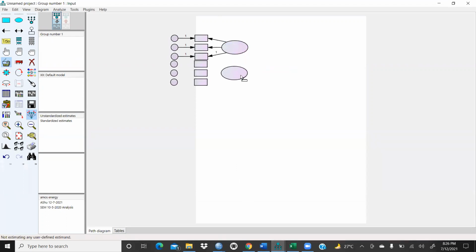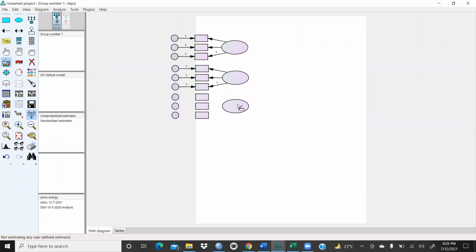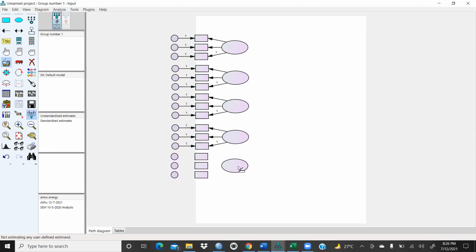So what we have to do, you could see here, again the third one, because in all my constructs there are 3 statements, so I can copy this. And again I will copy this, right? So 1, 2, 3, 4, 5. I require 5. Then we have to give them names also, and we have to connect also.